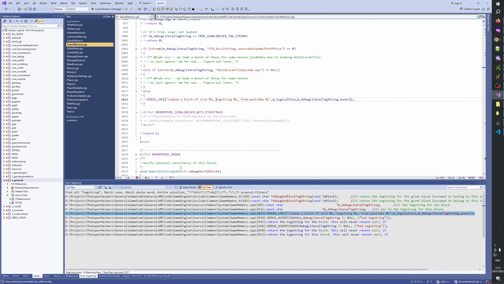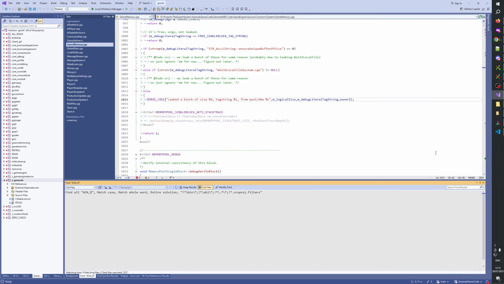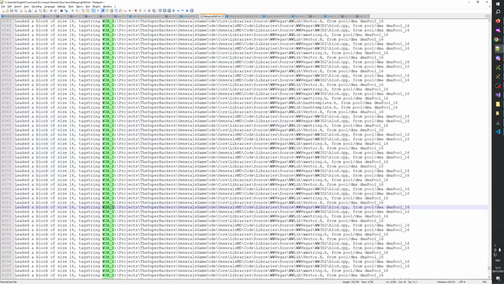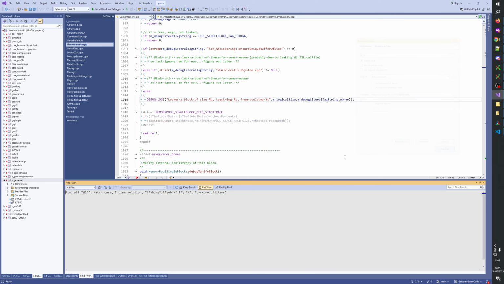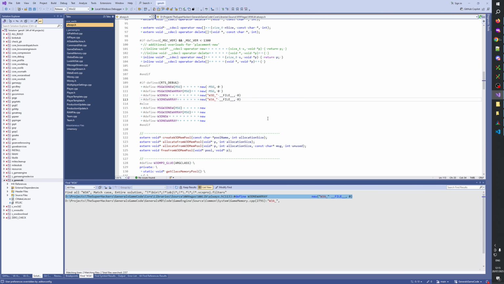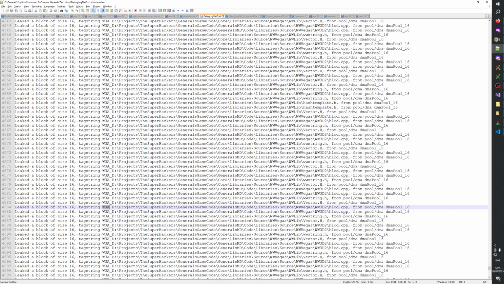What is this? Special prefixes. New array. Okay, so it's coming through this one in H-lot. H-lot. Okay, read the block of size.